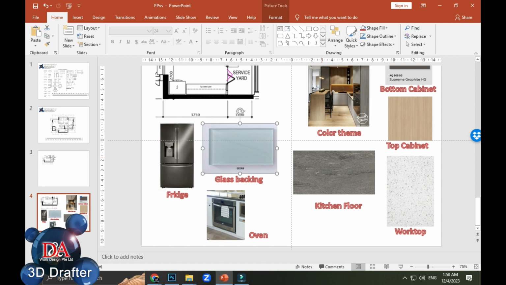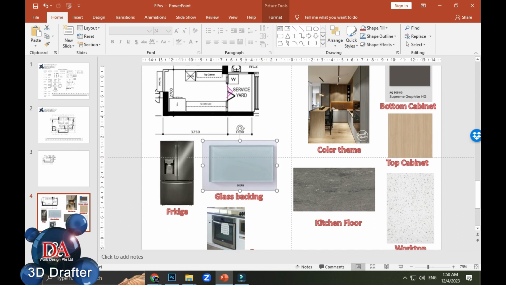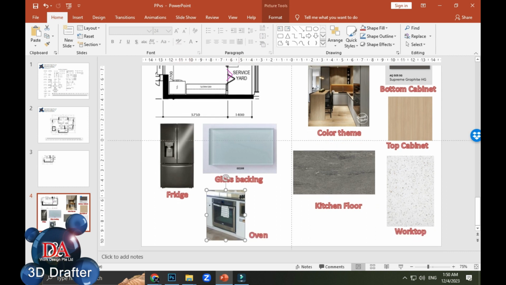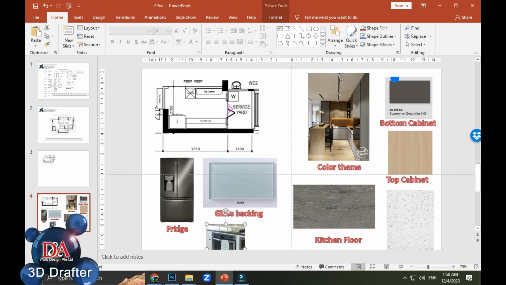those kind of white cement. In the long run, it will stain, it will turn yellow or even black. So glass backing will actually stop things from happening like this. So it's a good idea to have a glass backing. And an oven, okay, you may want to have an oven, tall cabinet, and a fridge. So these are other simple things that we are going to show the designer or contractor or even the 3D drafter, so they can understand better what your intent is or what your preferred design direction is.